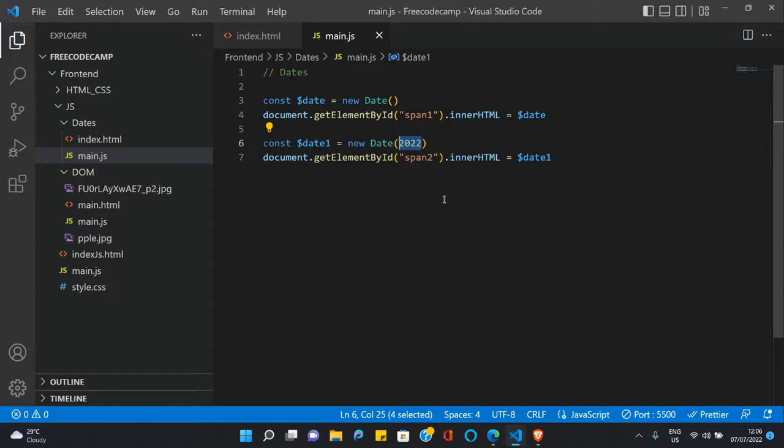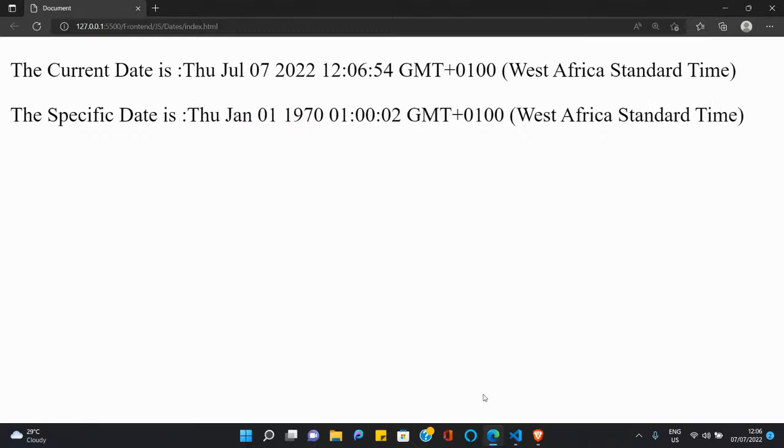And so if I save this now, you can see that it begins January 01, 1970, which I said is the standard starting date of any machine. Mostly laptops and smartphones actually have this date by default if you do not set any dates at all, or any time zone.